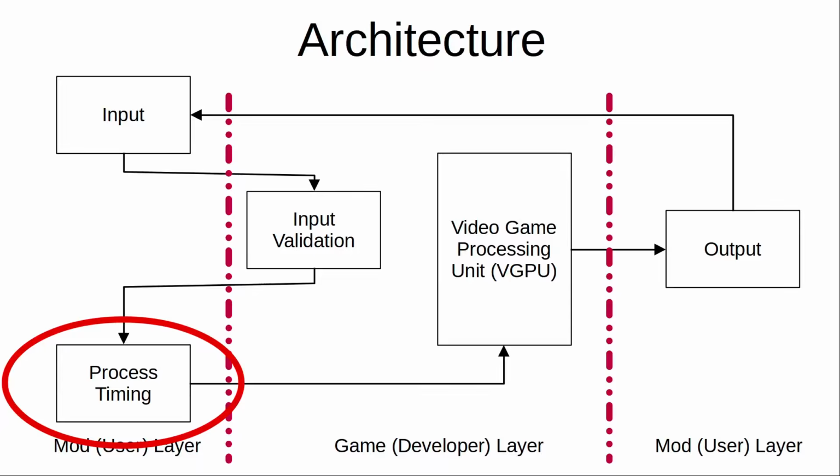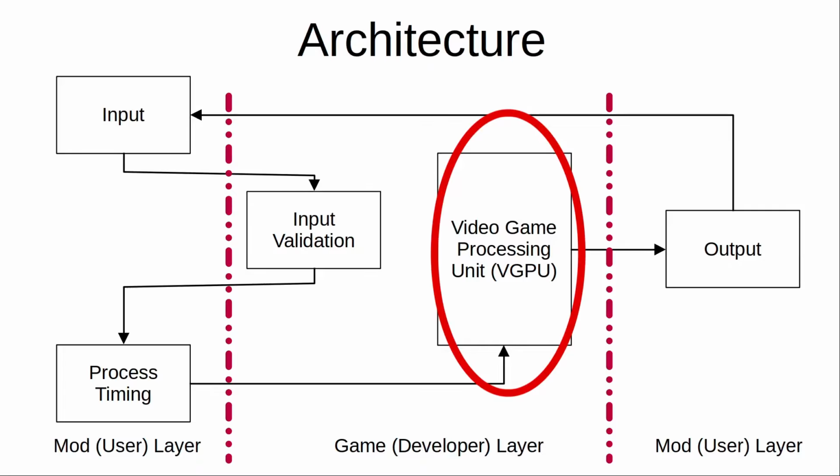Process timing step. Now this is back into the mod layer. Now the process timing step is kind of like a traffic cop. It's basically determining when the input frame is allowed to progress to a video game processing unit frame, right? So basically, and this is really important for user interfaces like text boxes or command line interfaces or text-based interfaces, where it is waiting for the user to provide a text input before anything is even processed, right? You don't want to have that processing every frame, right? You want to be able to control the timing for that. So that's what that is all about.